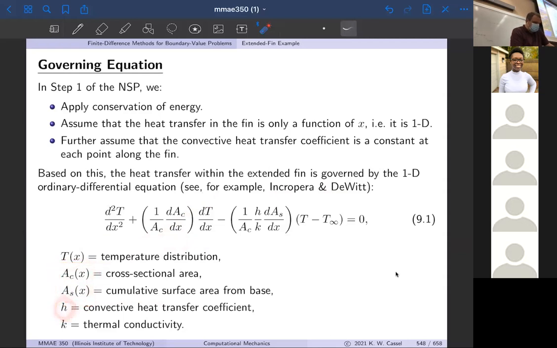h, we've discussed already, that's the convective heat transfer coefficient. That takes into account all of these various effects that influence how the heat is convected away from or out of the fin. And then thermal conductivity, k, that is a property of the fin material itself. So you choose a highly conductive material, steel or copper or something like that, and then you get the value k out of a book or specifications for that material. Okay, and then you have this equation.